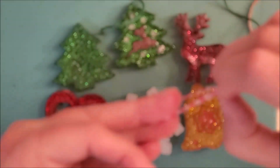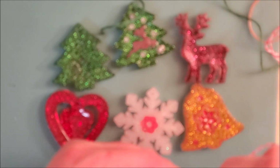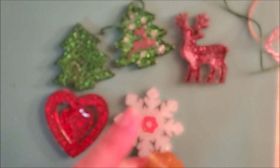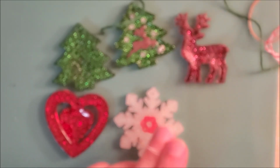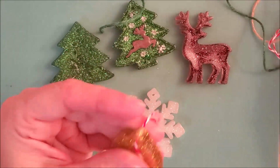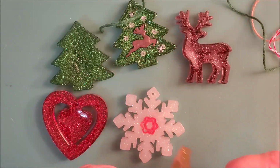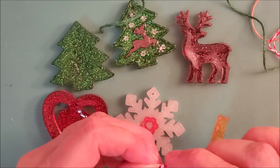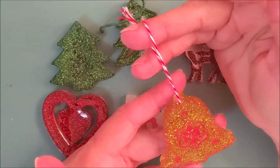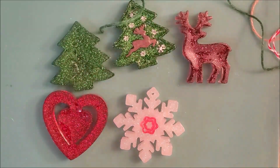And then all you need to do is put your string in there, your twine, and just hold it there. And then put the two open ends into that hole. Whoops. Make sure your twine's in there. And then just pull it through. And then once you get it through, just meet up the two ends and just tie a knot. And you can hang it directly on the tree, or you could hang it, like I said, as a tag on one of the gifts, and then they can use it as an ornament.